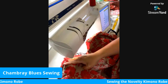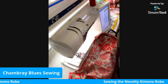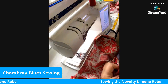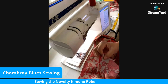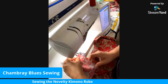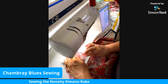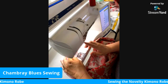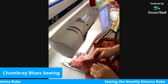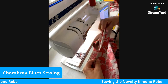You can go back and rewatch the video if you need help doing the other sleeve. Now we're going to talk about the neckband. I have my pieces cut for my neckband and I'm going to do the same thing — take my two pieces and join the short ends together with a 5/8-inch seam allowance, then fold it together like we did with the sleeve band. Press this of course.